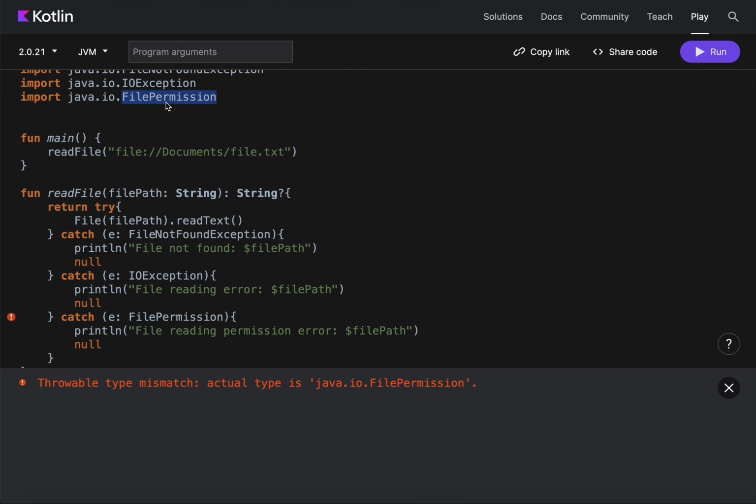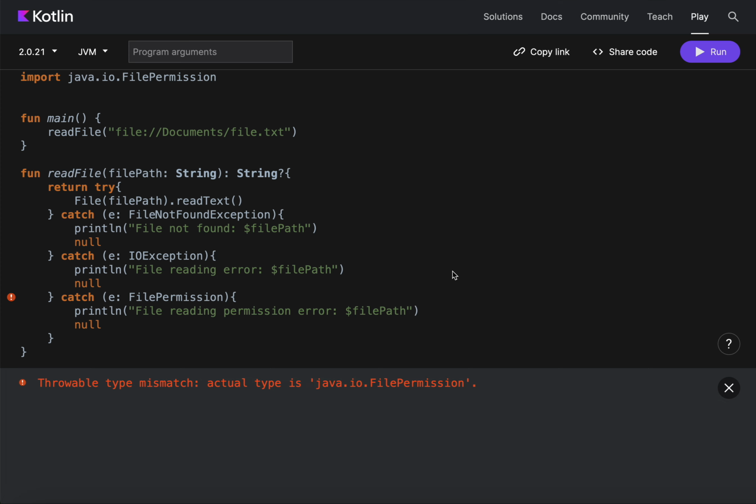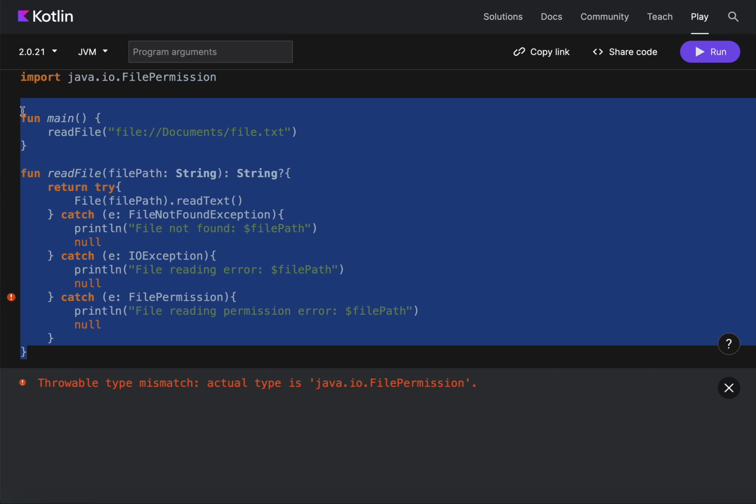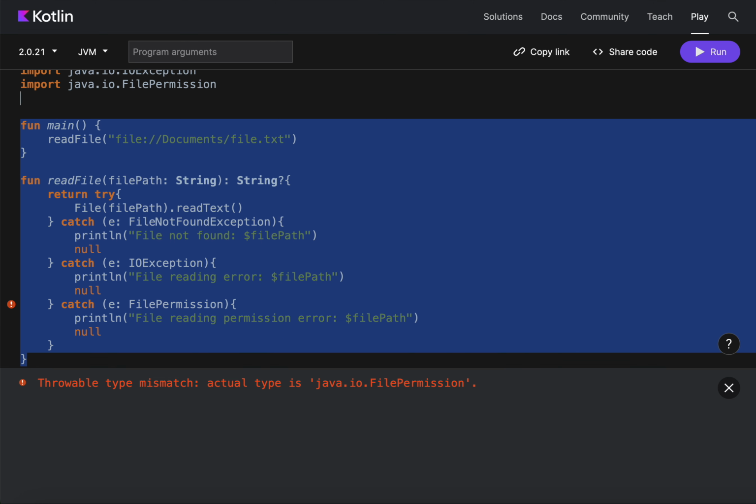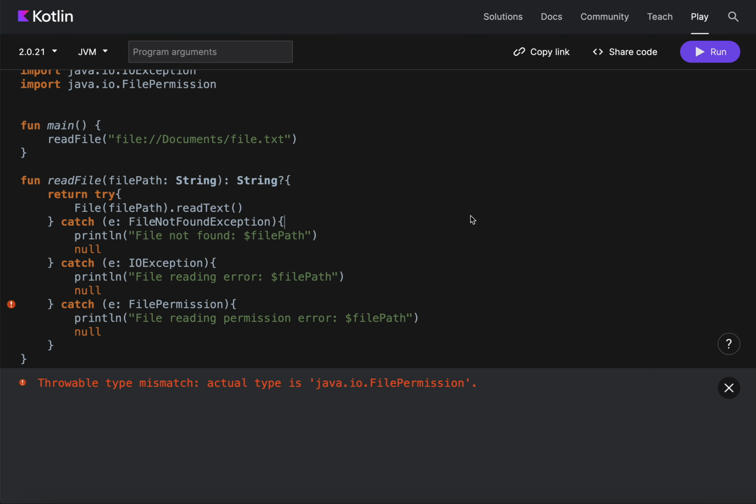So this is the type mismatch. Actual type is Java, but anyhow, this is how we try to handle this. This is a simple example of a try catch exception. So you can pretty much see the pattern here.